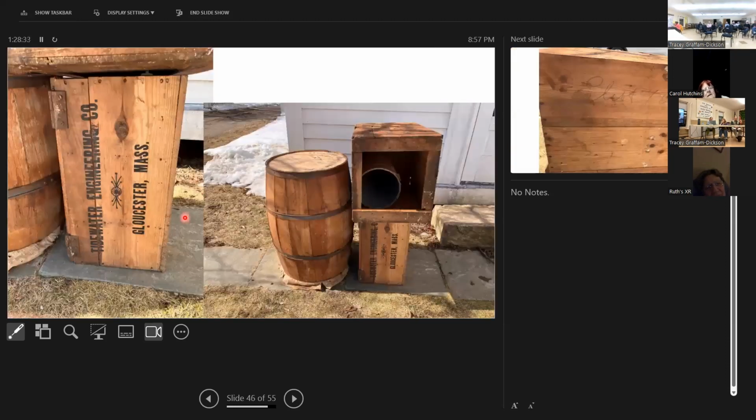So these were taken out by the people who live there, John Schnitzler and Laura Koch, who are the owners who are restoring the property, and so they pulled these out for me. We couldn't use them in the display that we did at the school because they were too big, but he wanted us to see them, and I took some pictures while I was there talking with them. John's doing a wonderful job restoring the place.